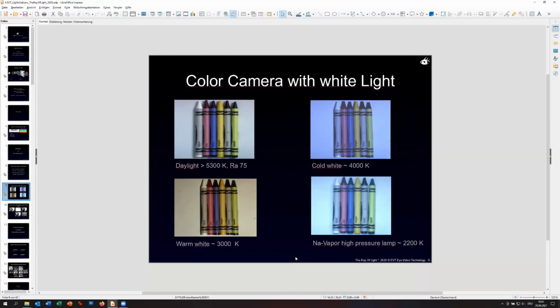Some used natrium high pressure lamps and so on. And the problem for the human eye, and that's why most people didn't understand why it was not working for a long time, is that these lights change the light temperature. The camera sees not only the color of the part, it sees the color of the part based on the light temperature of the light.